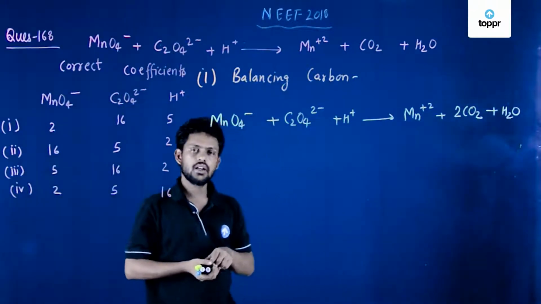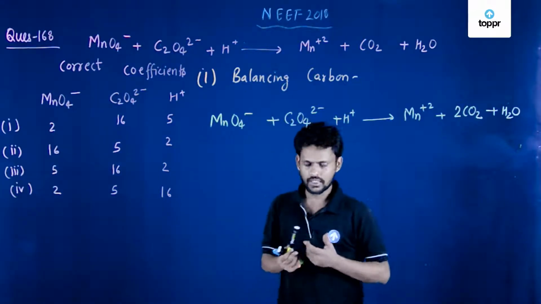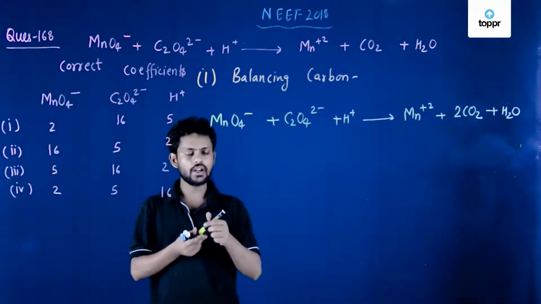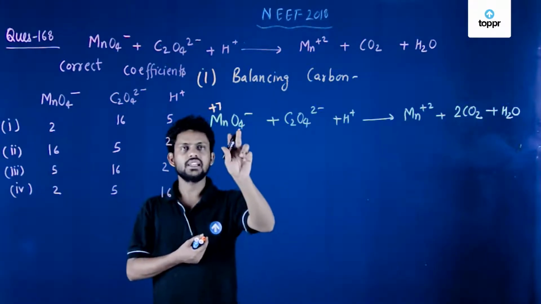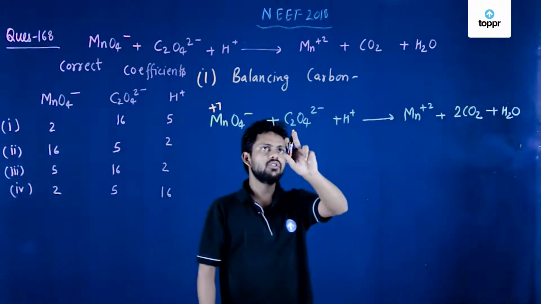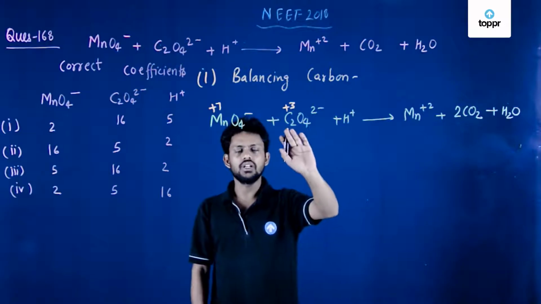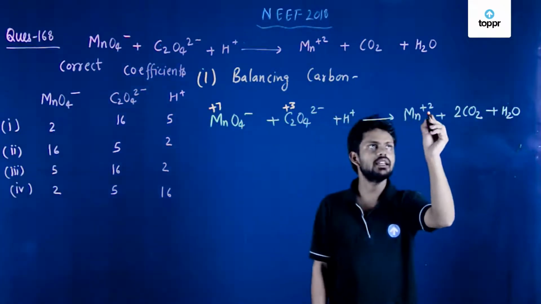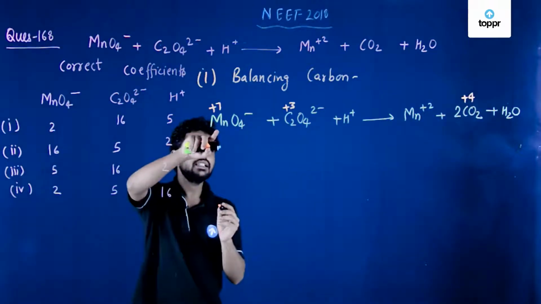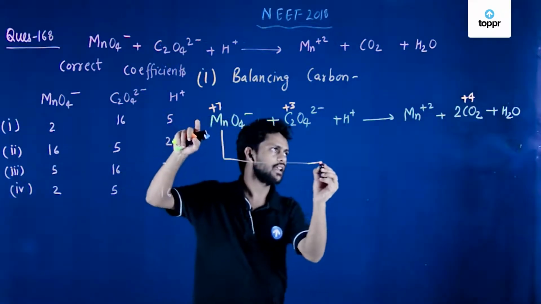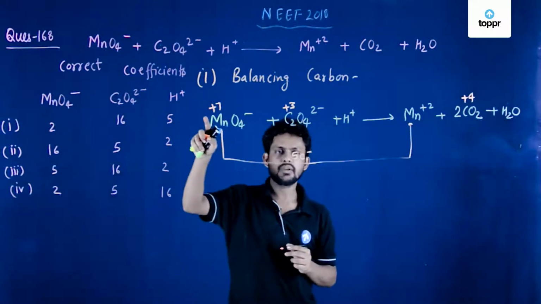Now we need to look at the loss and gain of electrons in our species, because this is a redox reaction. One species will be on the losing side in terms of electrons, and the other on the winning side. So let's look at the oxidation states. The oxidation state of manganese is plus 7, because the four oxygens give minus 8 but 1 minus is already there. For carbon, 4 times 2 is 8, and minus 2 gives 6 for 2 carbons, so for 1 carbon it is plus 3. Manganese goes to plus 2 as given, so it gains 5 electrons, from plus 7 to plus 2.